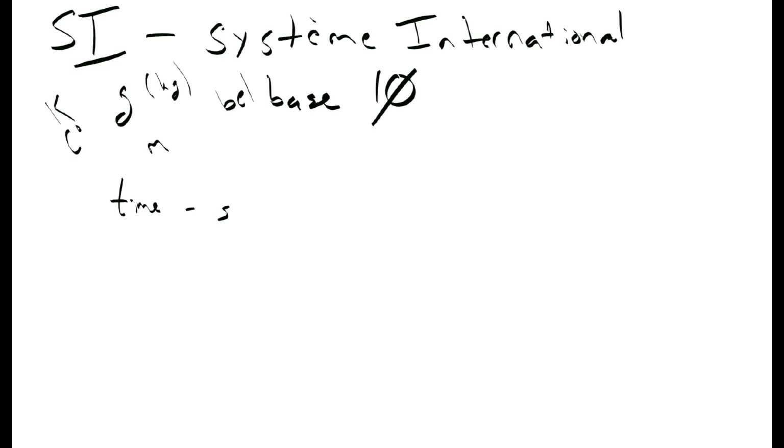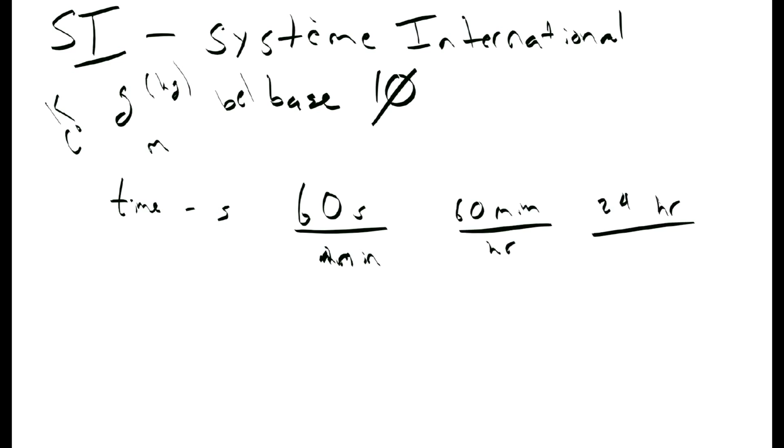Now, time is measured in seconds, and there are 60 seconds per minute, and 60 minutes per hour, 24 hours in a day, 365.25 days in a year. And that's just because our system of time is based upon living on the planet Earth, and the planet Earth was not set up to be convenient for decimal systems. There have been ideas proposed for getting rid of this and replacing it with a decimal system. I think the French tried it during the French Revolution when they were doing a whole lot of crap. They also rearranged the calendar and renamed all the months. That didn't stick. Neither did the decimal system. This is almost certainly never, ever going to change.